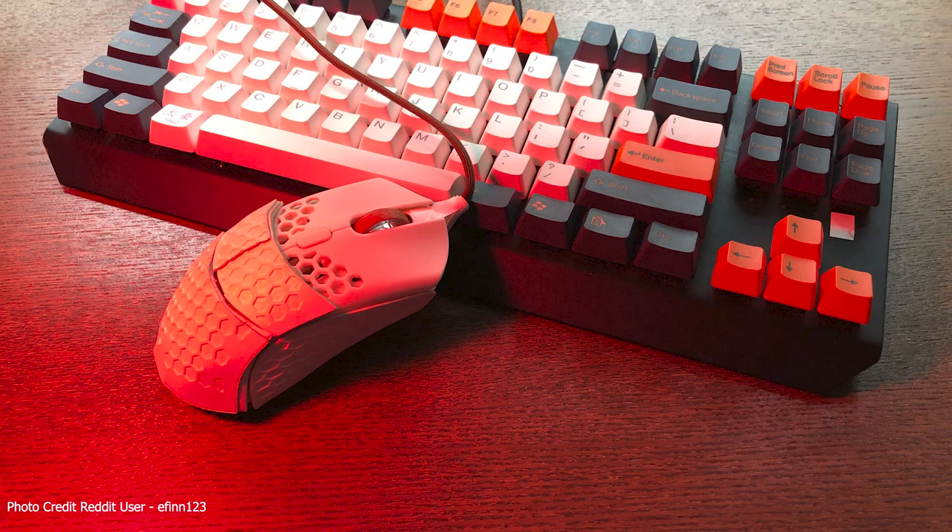They should have just never included the infinity skins at all — just given the mouse as-is, smallest one ever released, and they would have sold out anyway at an $80 price point. $120 is absurd. And the 3M tape holding these foam pieces on? This stuff isn't new — it will eventually lose its adhesiveness and fall off. On top of that, it's two different materials on a raw composite surface. The edges stick up, they peel and bend, and dirt, dust, and hair will get underneath. It will get nasty.